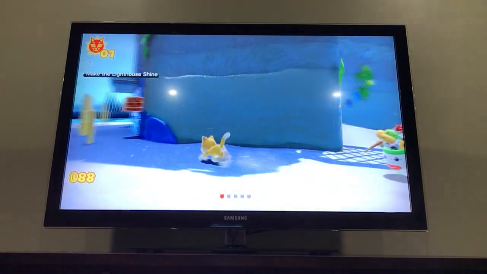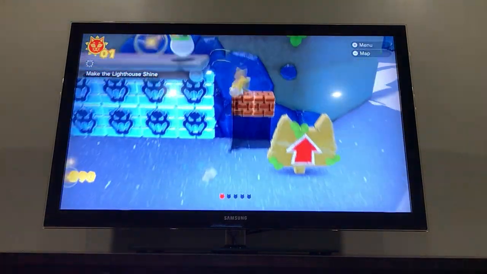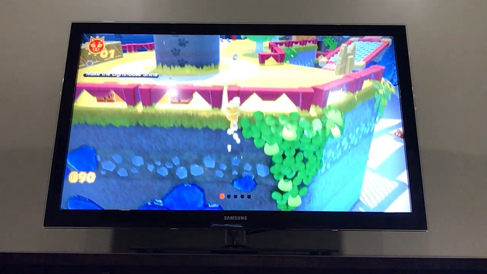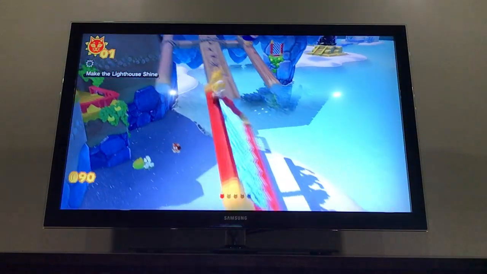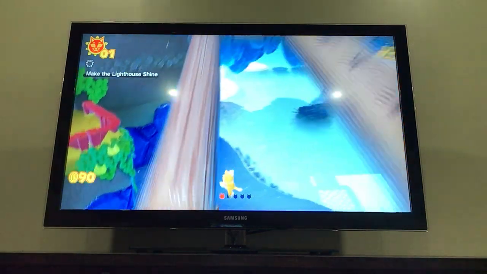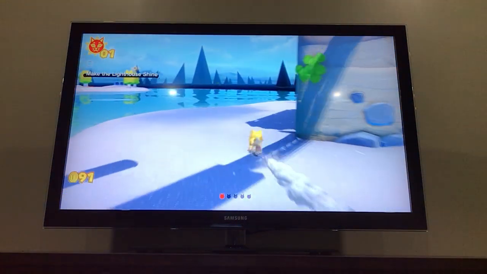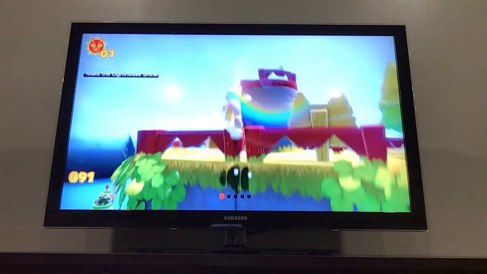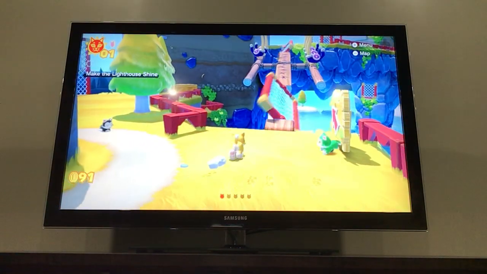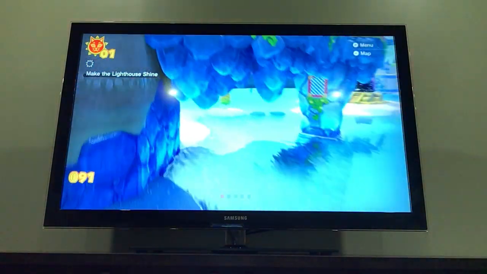I just can't get up here. Wait. What's this? Huh. Never mind. All right, wait. There we go. We're up here. Why is there a green cat here? Okay, why is there a green cat up there? I don't know how a green cat got up there. Get me up here. I need to get over here.